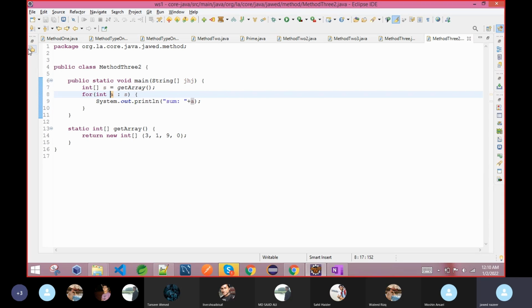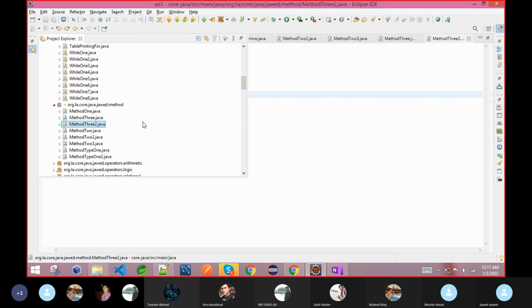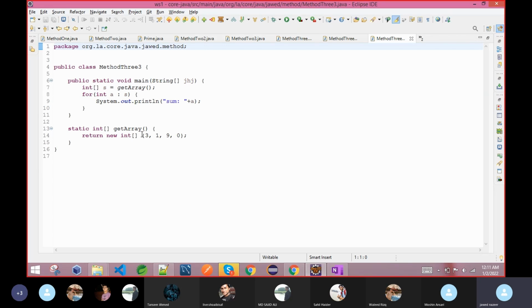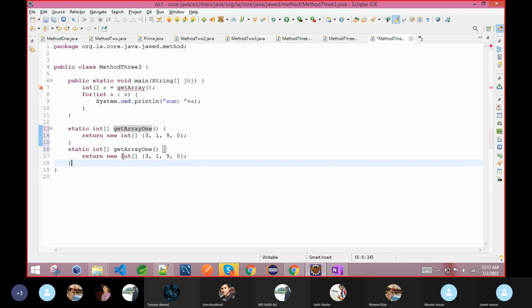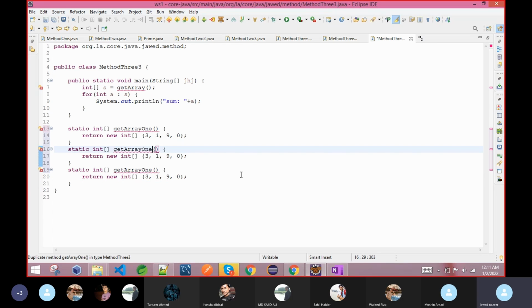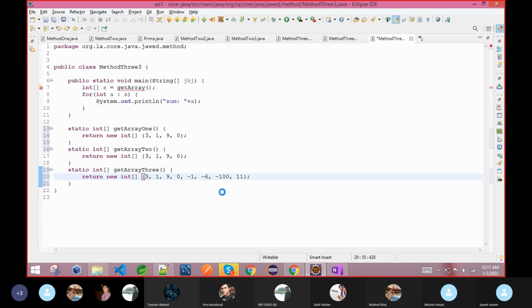Now suppose I am going to write this program again. Suppose I have this same method again, and one getArray1. I cannot use the same name for a method, so I have one method named 2 and one named 3, all returning arrays. Each returns something, and the size may be changed, so here we are not mentioning the size.